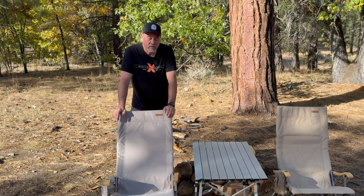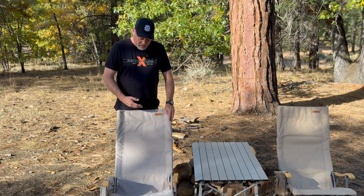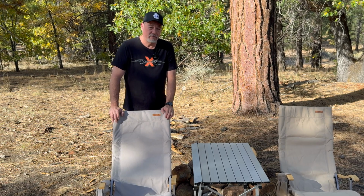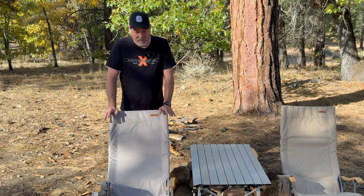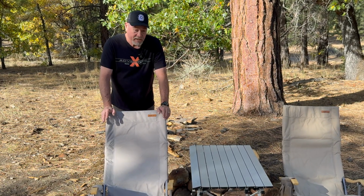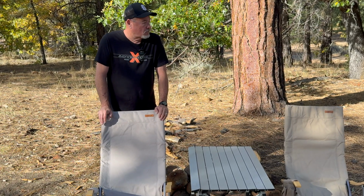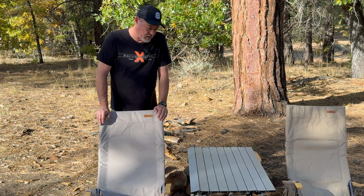They do come with the option. You can buy basically a quilted pad that attaches to this, and/or a fleece style pad that attaches to these. So you can really dress these chairs up and get them ready for cold weather temps if you want. They didn't send those, they sent me 2 chairs instead, but I would more than likely buy those, probably at least one for the wife, just because I know she gets a little chillier than I do.